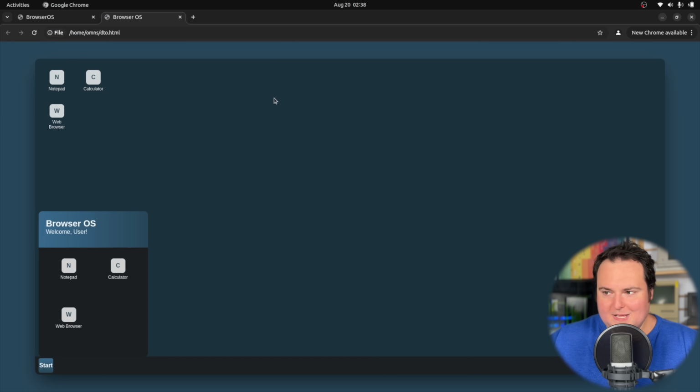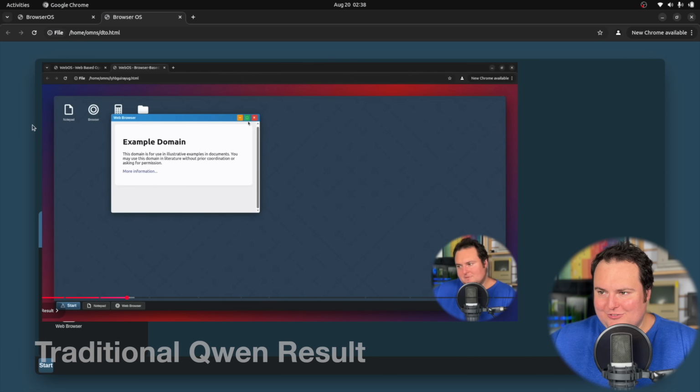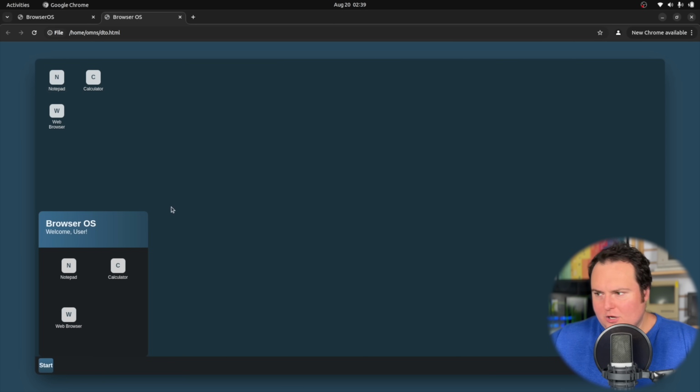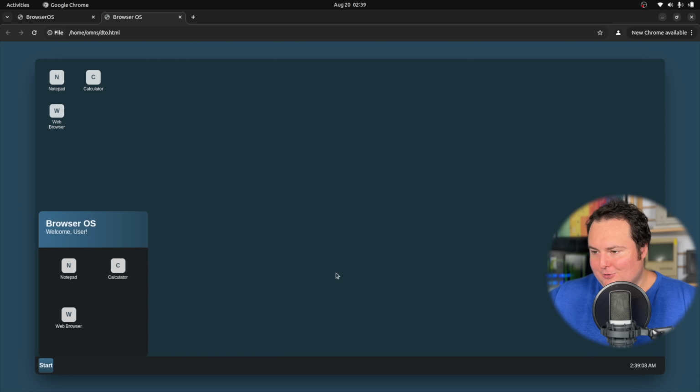So here is the DeepThink enabled version. They are quite different. I will notice this is almost kind of Qwen style, where Qwen always puts the window for the operating system in a kind of gradient or something of this sort. So, okay, welcome, user. Thank you. We do have a functional clock right here.